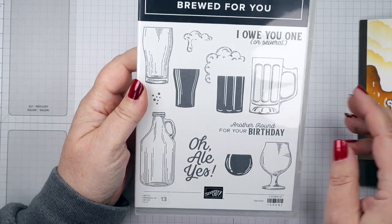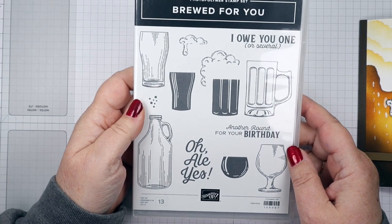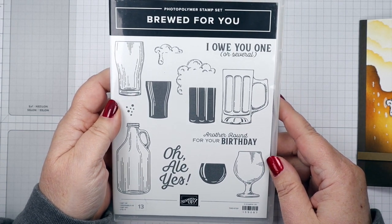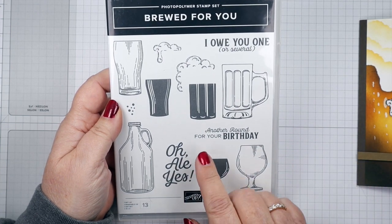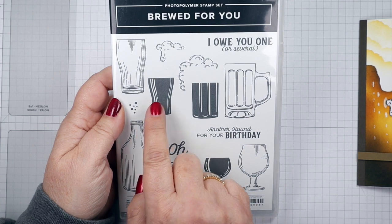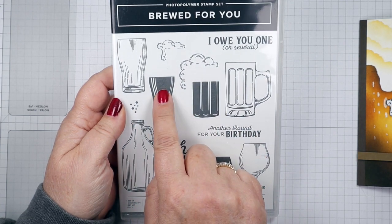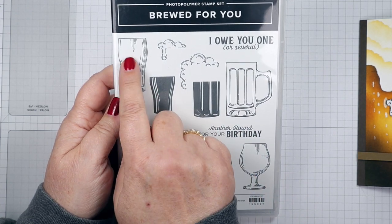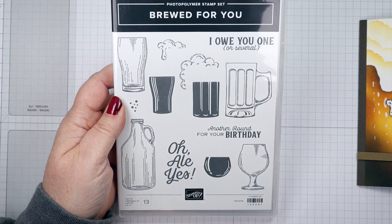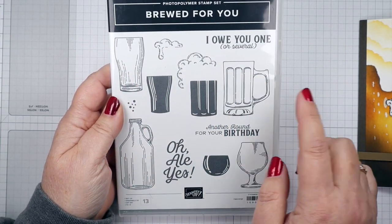I'm going to show you the stamp set that we're using. It's Brewed For You, and this is from Stampin' Up. It's really cute. The beer, when you stamp it, has these multi-layered stamps, where you can put the color of the beer on this stamp and then stamp it over this one, and it fills the glass. Same with this one here. And there's suds for both glasses.